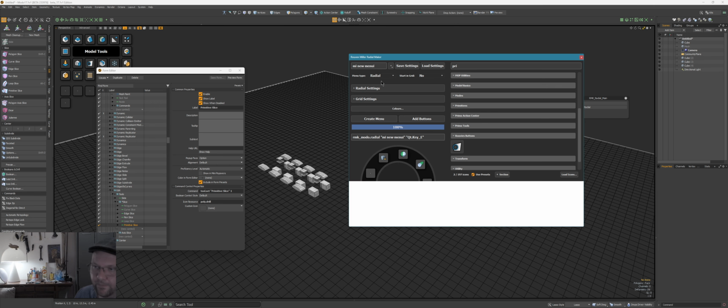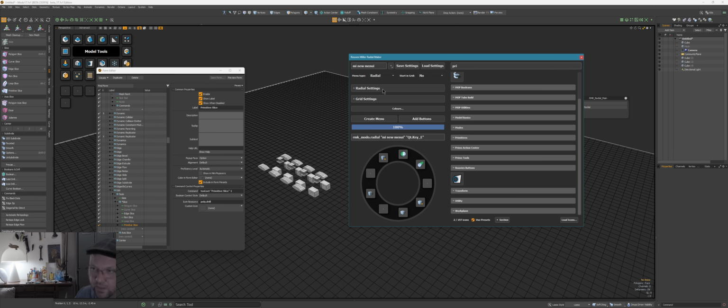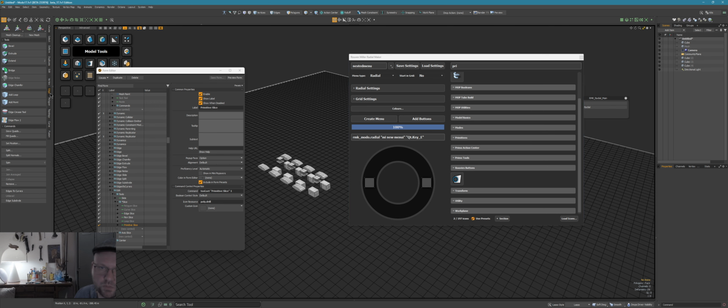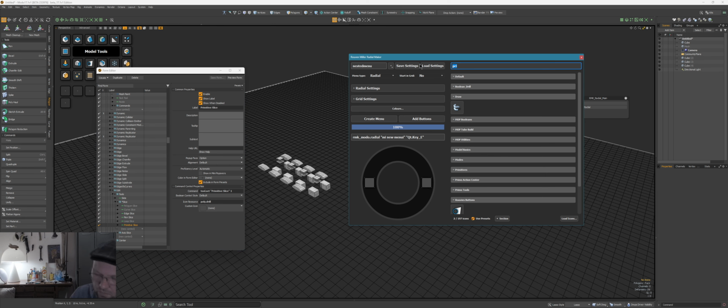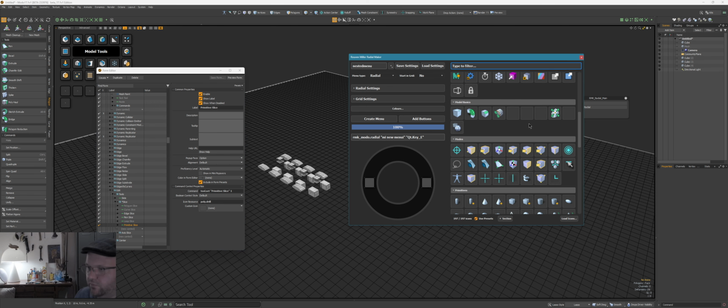What else? Back to the radial, I would say we can set a new menu. Nested menu, create a menu, and I think I just add here some of the top bar.